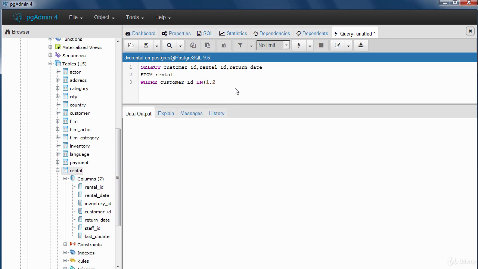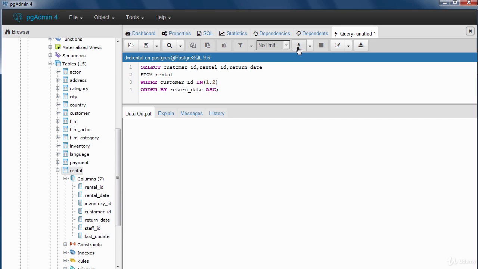Let me add an order by. Order by is usually the last you add in a select statement. So I'll do order by, and I'm going to order by the return date, which is this column here. And I'm going to make it in a descending order. Actually, no. Let's make it in ascending order. Ascending means it will return it from A to Z. So that's it. Let's execute the query.